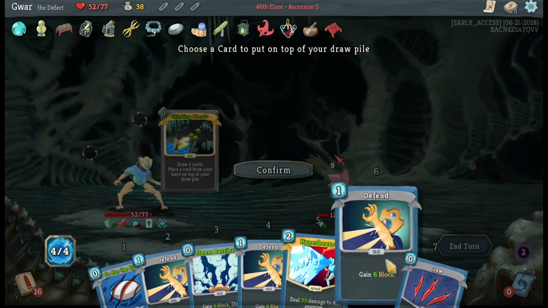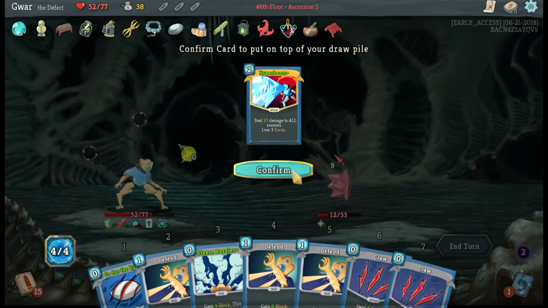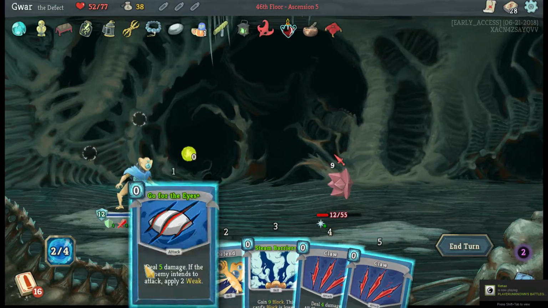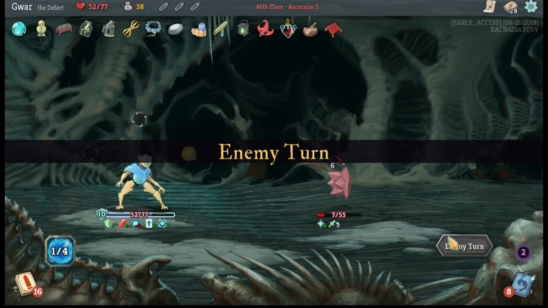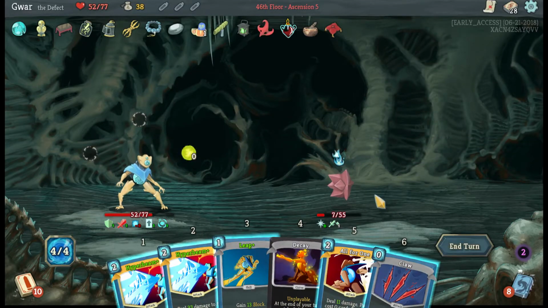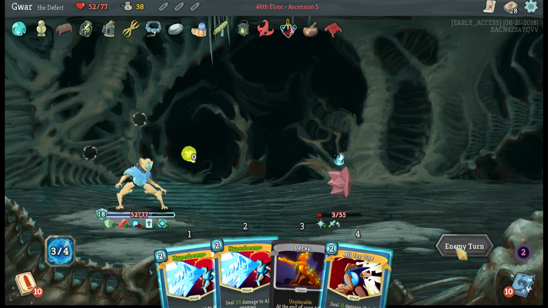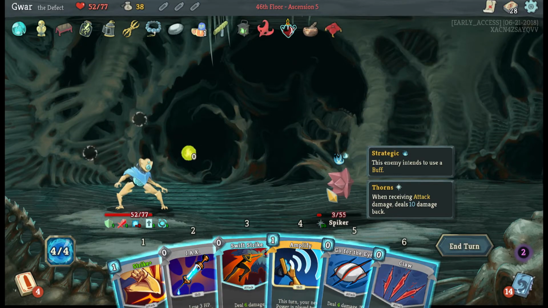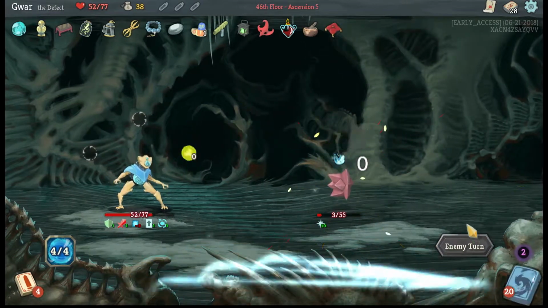I draw 2, put down 1. Draw 2, put down 1. 6, 12, block complete. Poke him. Block up, and I really want to get a double heal off before my next fight. 4. Well, I got the amplify, but that's all I got. Thank God he's not attacking this turn.